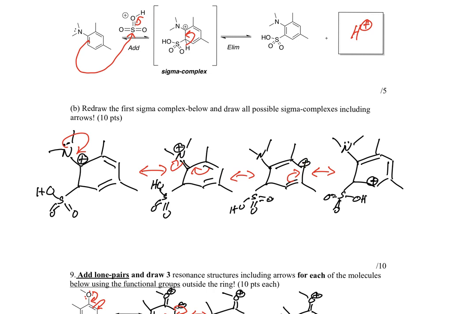So the plus charge there, pi bond there, plus charge there, and there's the 1, 2, 3, 4 of them that you can see. You could have done it a different way to get to these, but that's okay. If you wanted to redraw this and do this, and then redraw this and then do these, that's fine too. However you want to do it to make it as clear as possible, it's fine.